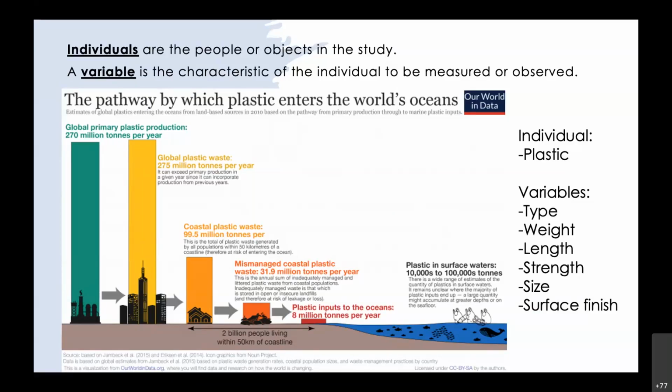like plastic bottle, and then we have plastic mouse. Then we have plastic ruler. All these are plastic. There are different kinds of plastics, right? And they weigh differently. So if I throw this by the beach, this one might end up at the bottom. This one would be at the surface because this one floats. Then the length, size. What is the size, the strength of the plastic, and the surface finishing?